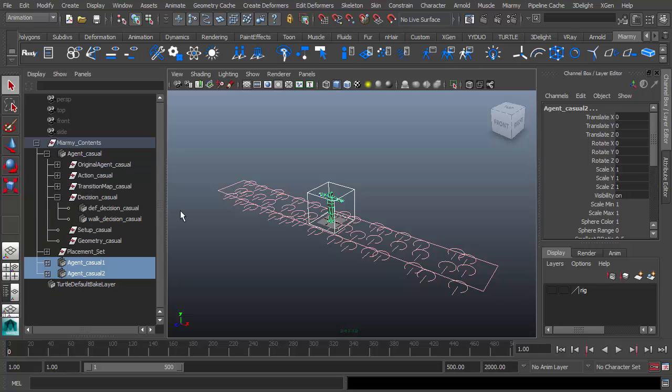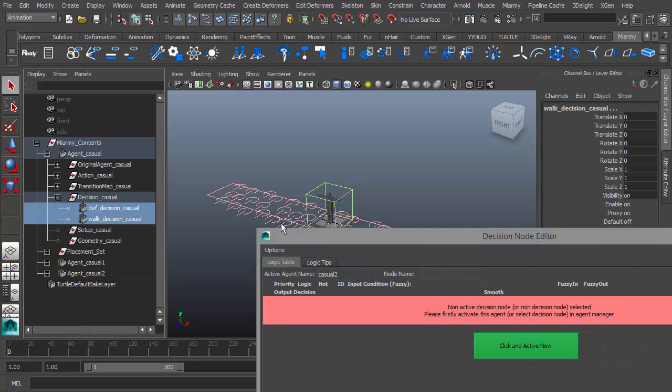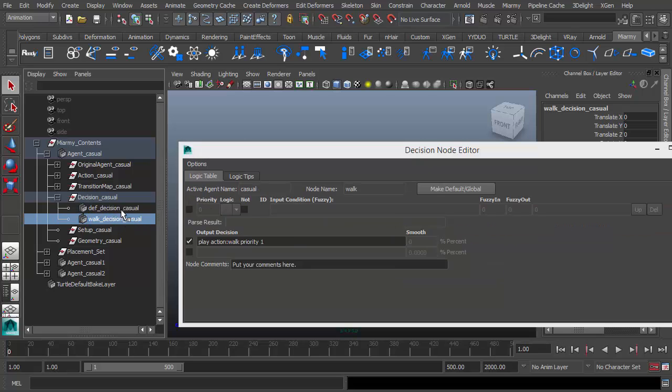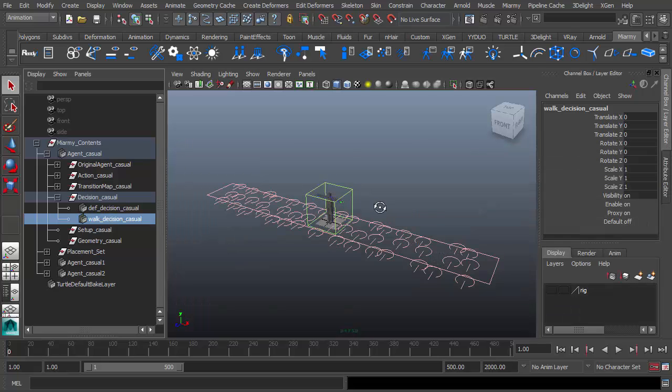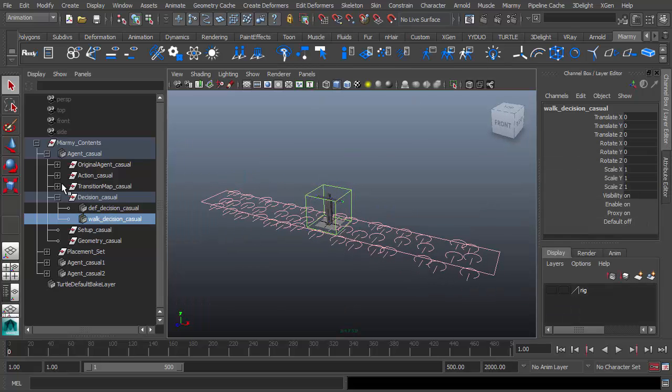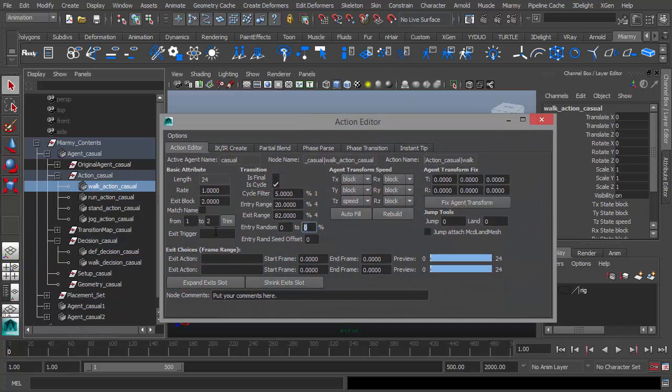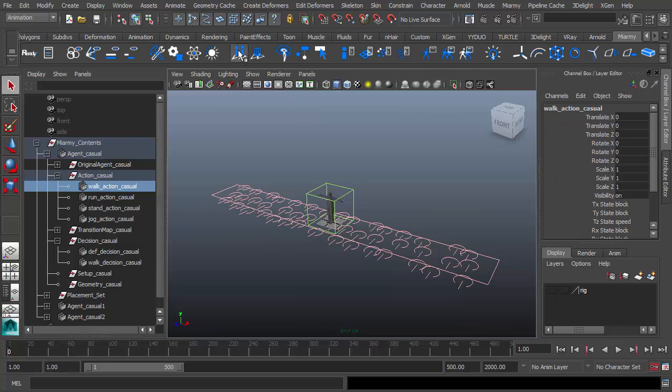So let's first make the logic more complicated. You can activate this by selecting the activate button. The first step, we needed to make this walk look more randomized, and change the entry range and the place.